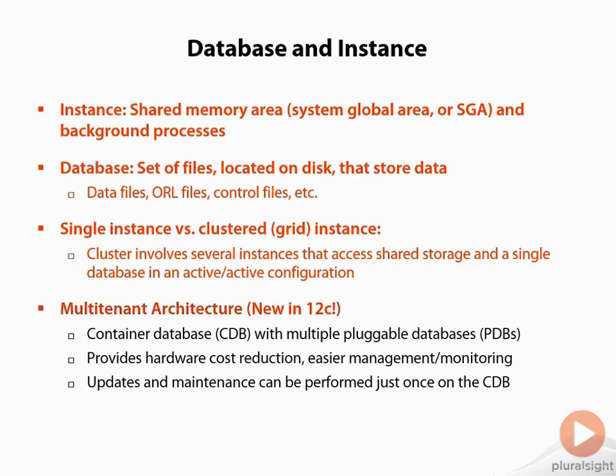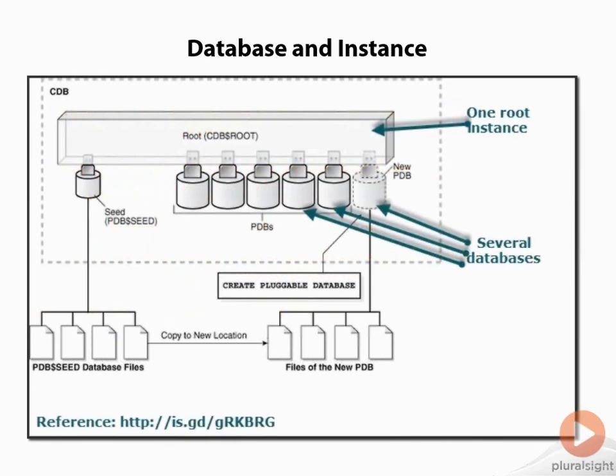Now, what's new and what's changed here? In Oracle Database 12c, we have a very, very fundamental shift toward a multi-tenant architecture. And what this is, it's one-to-many, but instead of it being many instances to one clustered database, with multi-tenant, it's just the opposite. You have one container database in one instance, and then you can have one or more pluggable databases or PDBs plugged into that container database. Isn't that cool? Each of the pluggable databases has its own private area, its own users, its own schema.